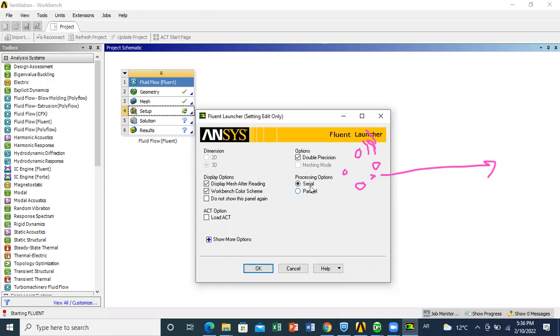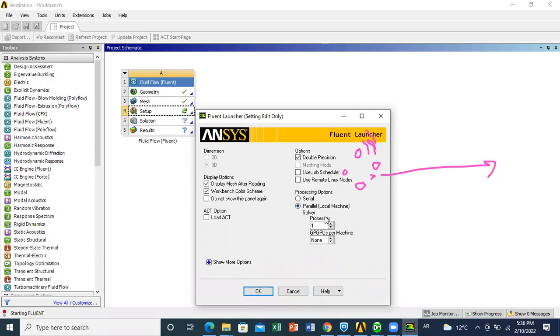If my computer is powerful with several processors, I can click on parallel, and then select the number of processors I want to use. This depends on the capacity of your computer. If your computer cannot withstand very heavy loads, you can just keep serial. And then you click okay.